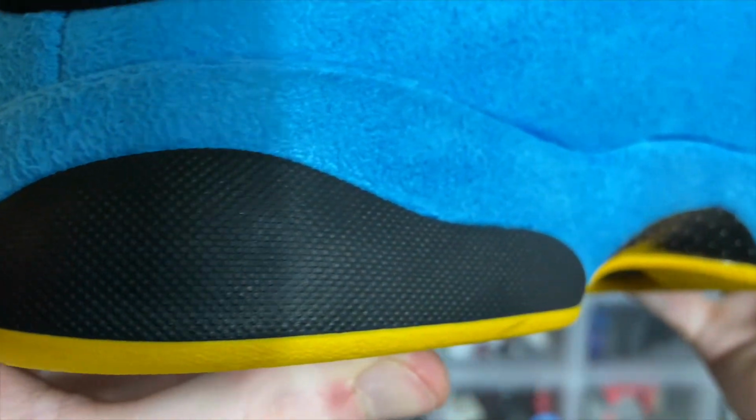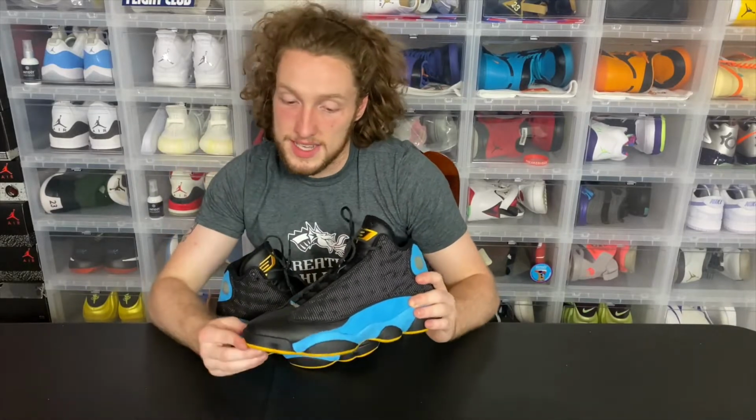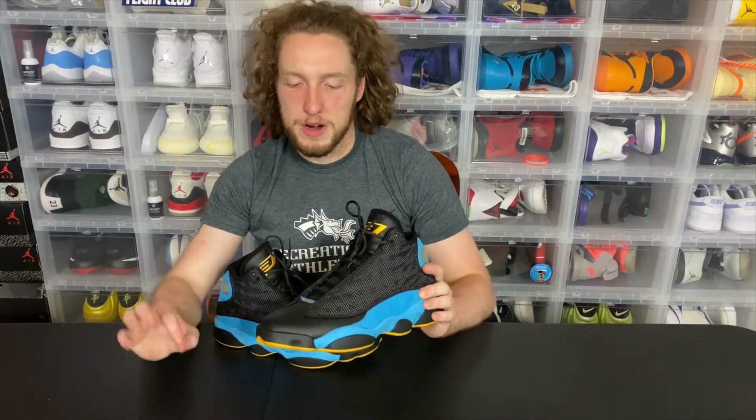I really love the contrast that they did with the team colors. I like that they didn't overdo it with the yellow, because yellow can be a very loud color, but they found a way to tone it down by putting it on the bottom of the shoe and just on the logo. And I think that was perfect.